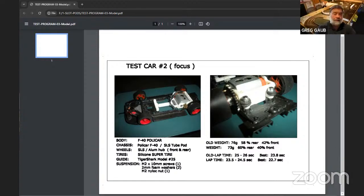But I also think that it's worth questioning your own experience from time to time. If you always do a certain type of car a certain way, every once in a while, go ahead and try a different way and see if you're still right. I do. And that's why I like slot cars, right? Because it's always a different thing.